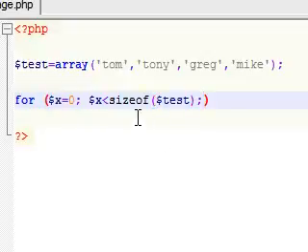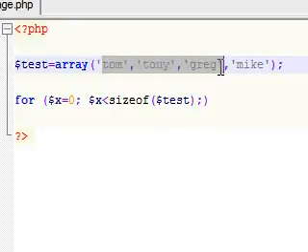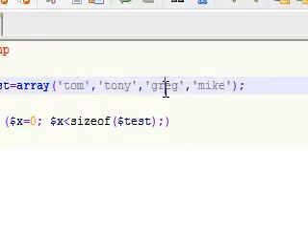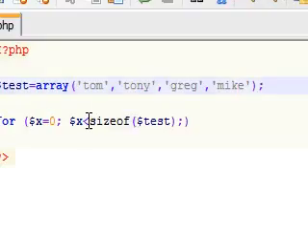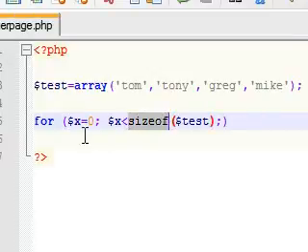And this might be new to you guys. The sizeof automatically gives the size of this. So it would be 1, 2, 3, 4. I could say every time it's less than 4, but then later on, if we wanted to change it, if we change the size of the array, we'd have to come back and change all this code. So when you're doing this, always use sizeof. It's a built-in function in PHP, and it'll automatically correct your array for you. Just 100% better than anything else, so don't learn anything else.